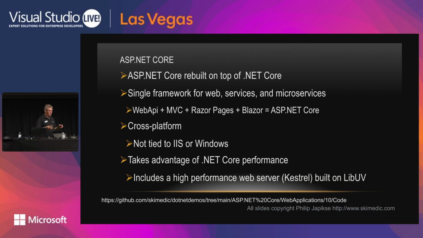But .NET Core and ASP.NET Core, which is built on top of .NET Core, obviously it's all cross-platform, et cetera, et cetera. But one of the real big advantages is there's just one ASP.NET Core. And building RESTful services, building MVC web applications, Razor Pages applications, Blazor, it's all the same framework, right? So we don't have to make these decisions like we did in Framework of, well, is it a controller? Is it an async controller? Is it web matrix? Whatever.